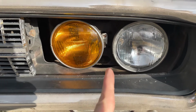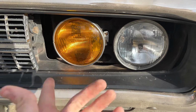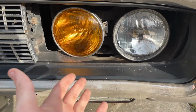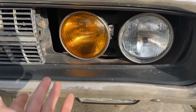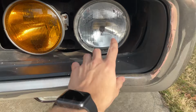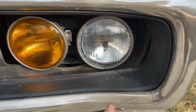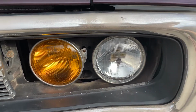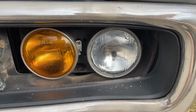Besides that, I also tried to put in the halo LEDs. They didn't turn out so well. So we're going to return them, or I'm going to try and sell them on Facebook Marketplace or eBay. And I just went to O'Reilly's and got these lights for now. I did buy some LED headlights, but until then, these will have to do. And these will be my backup pair.